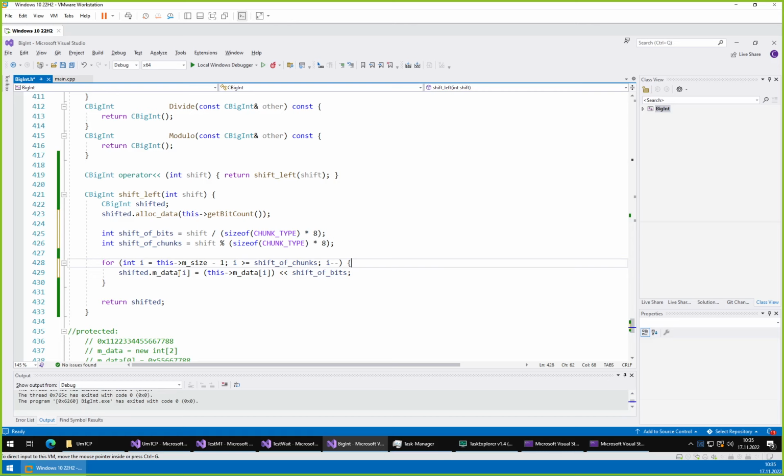Well, so as said, the loop takes a chunk which we will now have from somewhere within the integer, which at the first iteration of the loop will become the first chunk of the new element. So that's the first thing to do. You need to pick the right chunk from this M data.